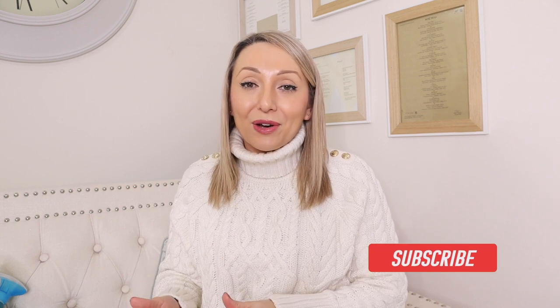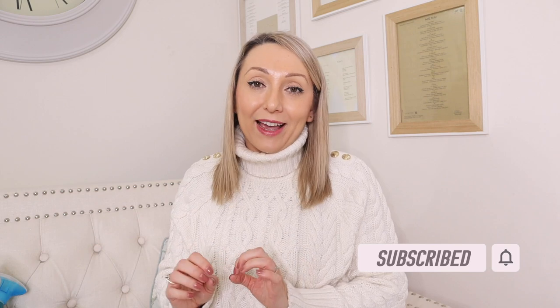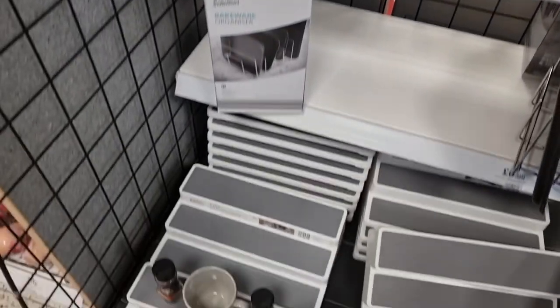They had some great stuff in. After Christmas it can be a little bit bare but now we're in mid-January they seem to have restocked the shelves. They've got all the Valentine's bits in, Mother's Day stuff, and Easter stuff too. I'll show you everything I picked up and how much it cost. I also took a little bit of footage in store of some of the new items to share at the start of this video.